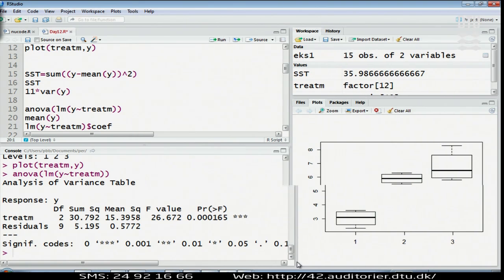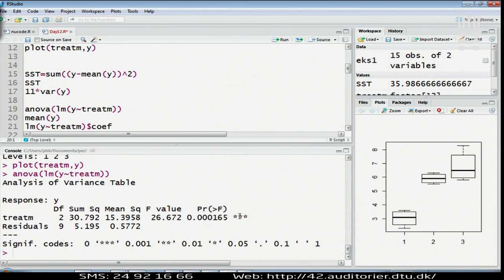And here's the output, as you should become familiar with. And it's not difficult because it's just the same output I've been discussing now. The output from R has, maybe in a different order, the degrees of freedom, the sum of squares, SS, the mean square, that's the MS, the F, and it also finds the p-value too. It even tells you the story about the p-value, that the p-value is very small. If you would be in doubt of that by looking at the number, it informs you about that also.